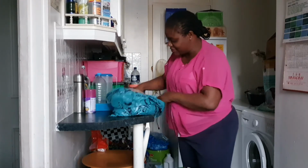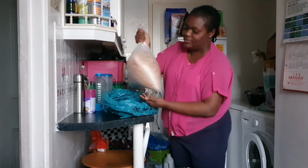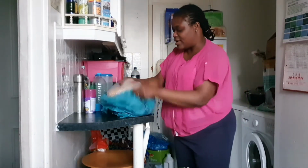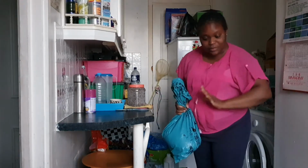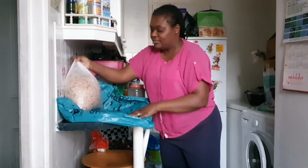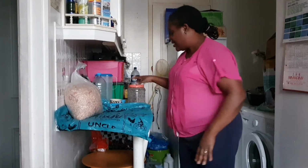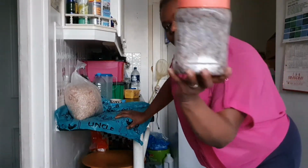So that's it. Beans over here. I'm going to start putting all of them right on the floor here. And here is locust bean, iru. Please, locust bean, iru.